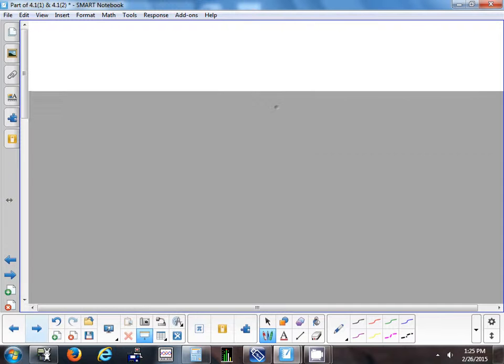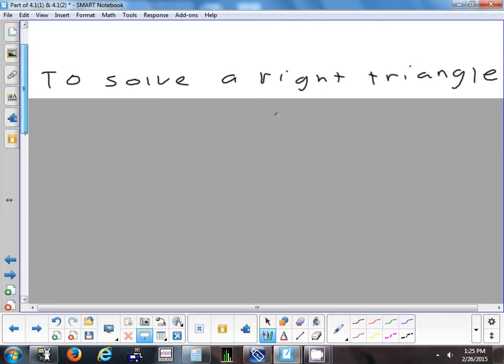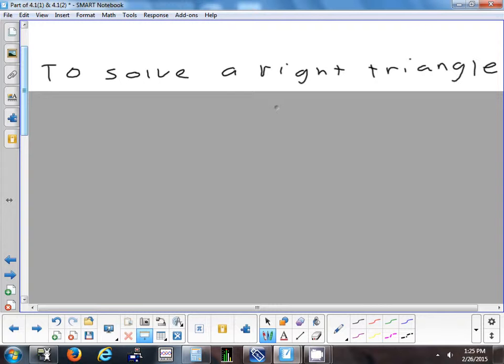All right, so last part. For the rest of the class, we're going to focus on solving a right triangle. Anybody think they know what that means? To solve a triangle. Like if I said to you solve an equation, everyone would think, oh, that means find x, or find what the variable is. Well, how about if I wrote to solve a triangle? What do you think you have to find? Just name one thing you have to find.